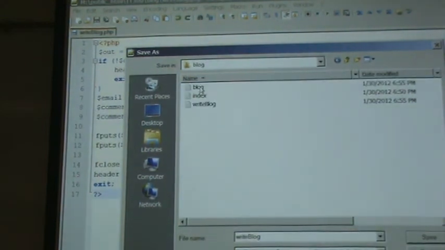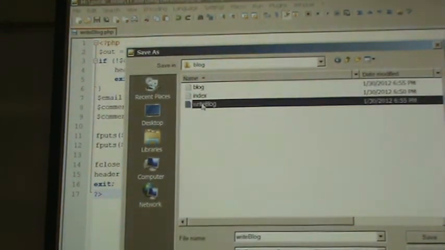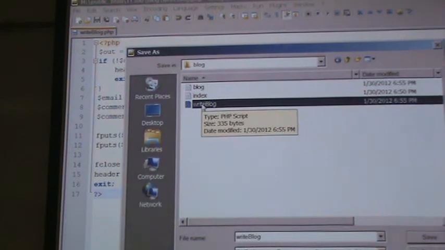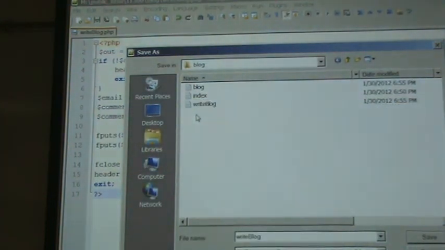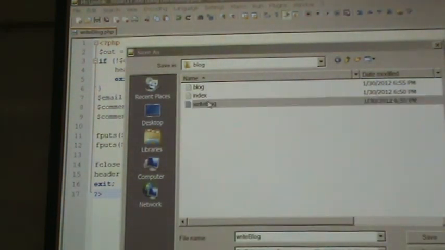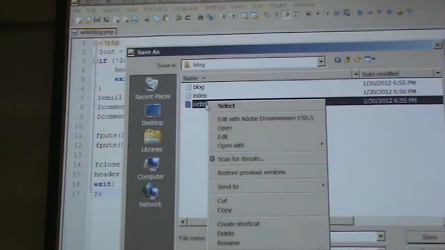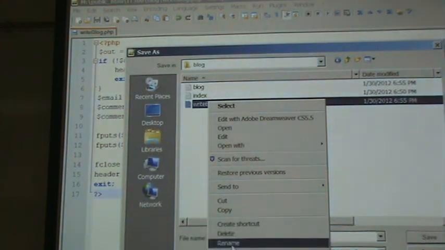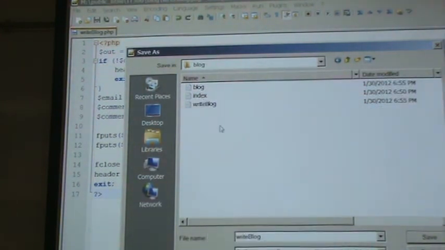Why didn't you know about not having a blog.php? There's no file blog.php. In the code, it says blog.php. At the bottom it says header location blog.php. Oh, okay, that's a good point. Sorry. Change that to index.php. Oh, that's probably what's wrong with mine too.